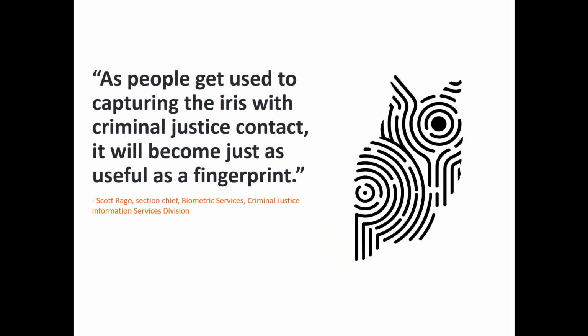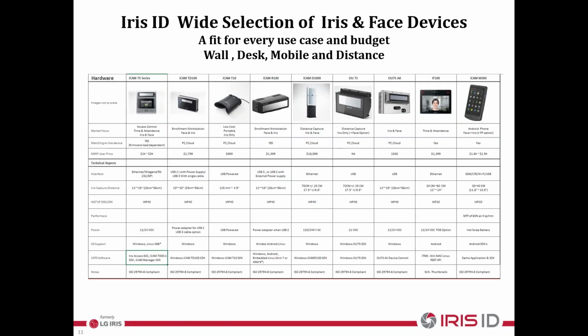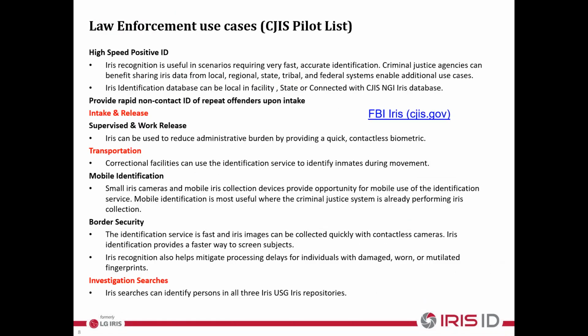Shauna, go to the slide about the FBI use cases, if you would, just back up there. One of the areas that they identified was intake and release, and that's been really common for almost the past 19 years, where it was a silo system for intake and release. But what Jonathan was talking about is, because of the biometric engine that ImageWare has, you can do local one to N matching, but at the same time, you can create records that can be utilized in a much larger scope, like a national database.